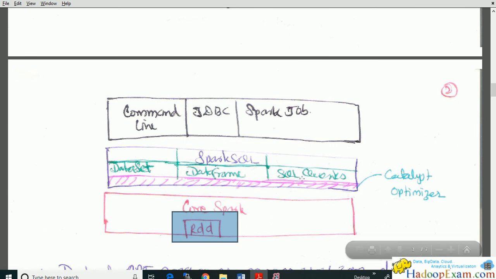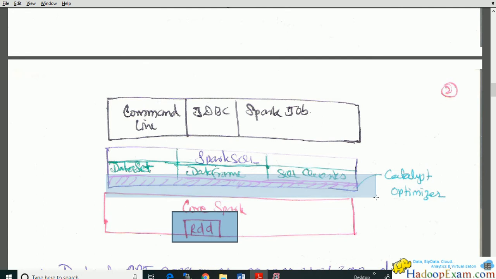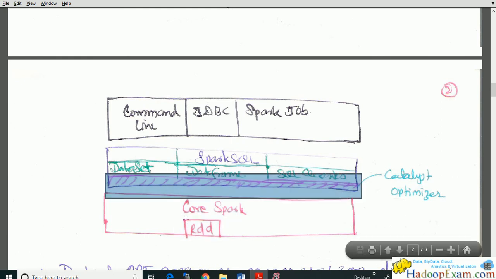There are reasons why Spark wants you to use them, because Spark developed one layer below this known as the Catalyst Optimizer. The entire optimization happens using this Catalyst Optimizer. If you directly use RDD, this optimization would not be available to you. But if you are using the Dataset API, the DataFrame API or SQL queries, then the Catalyst Optimizer helps you.